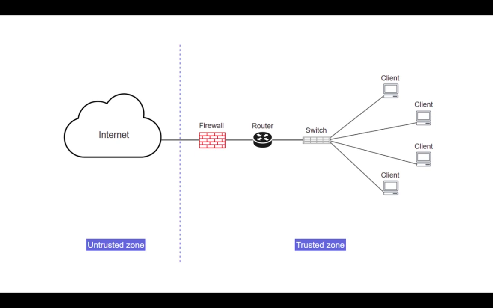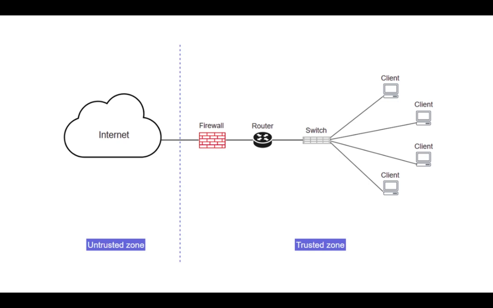There are different types of firewalls depending on how they operate and where they are deployed. Some common types are packet filtering firewall. This type of firewall examines the packets of data that travel through the network and allows or blocks them based on the source and destination addresses, ports, and protocols. This is the simplest and fastest type of firewall, but it doesn't inspect the content or state of the packets.